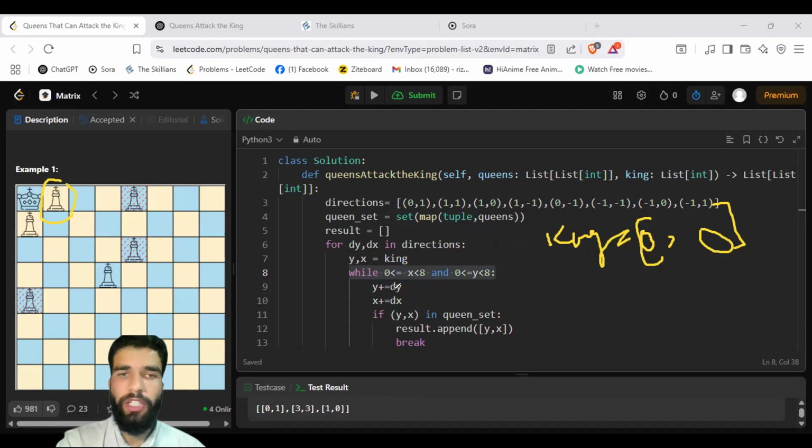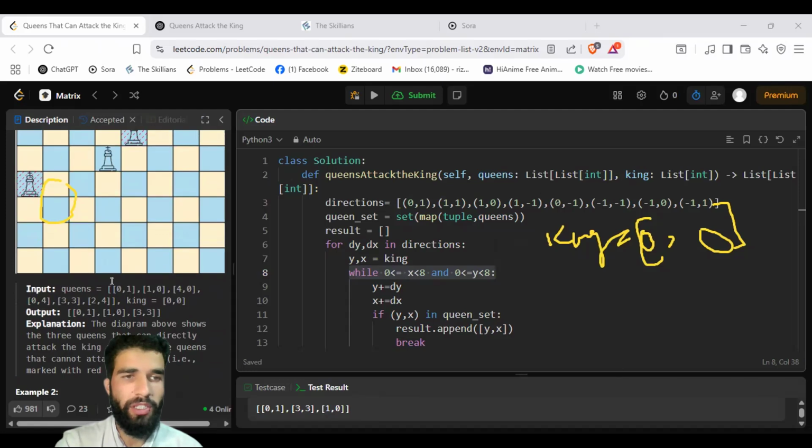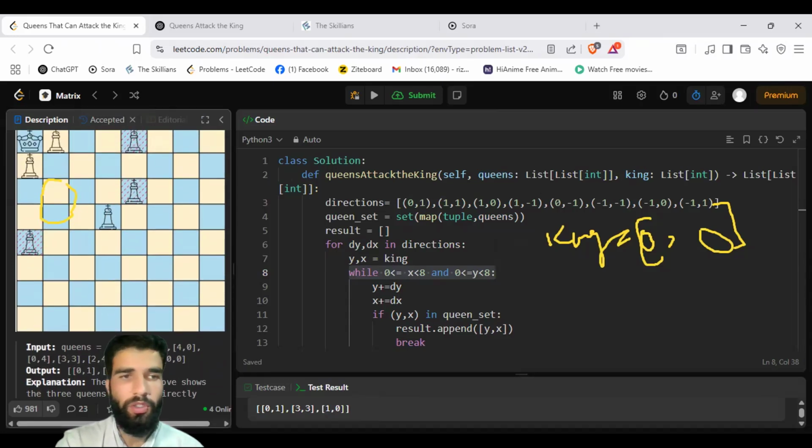After iterating, is y comma x in the queen set? So we're going to say 0 comma 1. Yes, it is in the queen set. Right? Here is the position of the queens.